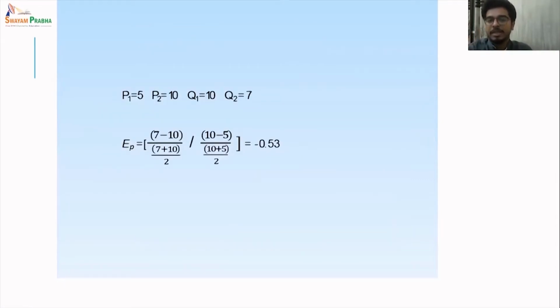Similarly, this is divided by the change in price. Quantity is changing with respect to price, that is why price is in the denominator. So the change in price is, the current price is 10, the earlier price is 5, so the change in price is 5 rupees, divided by the average price, the earlier price and the current price. And again we have got a negative value, because when price has increased, the quantity demanded has decreased, and over here we find a negative value, and that is why there is a negative value again over here. And this 0.53 says that if there is a 10% rise in price, the quantity demanded will decrease by 5%, or 5.3%, something like that.